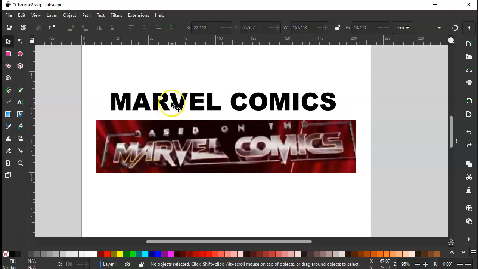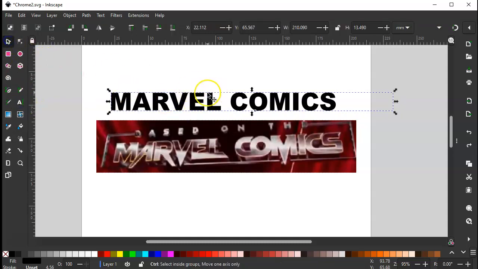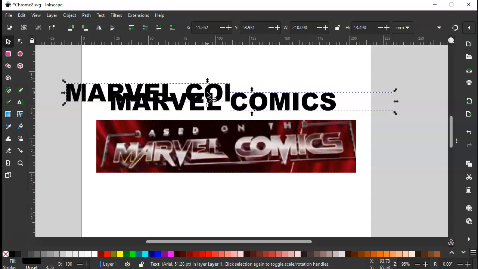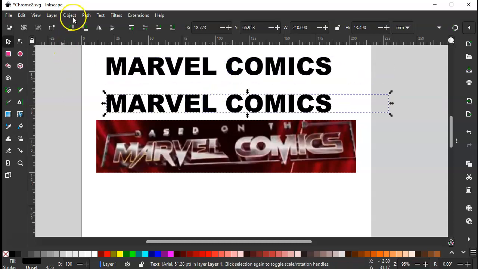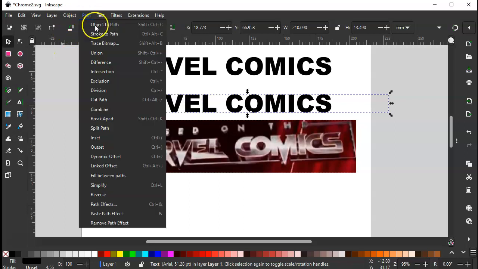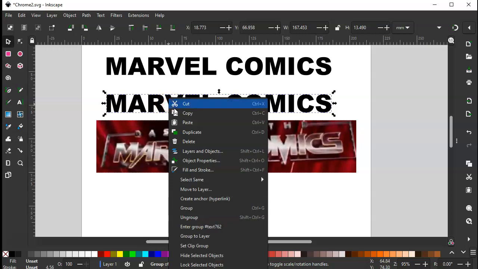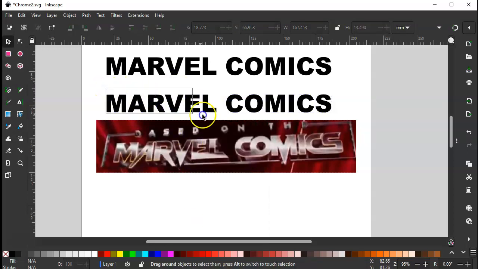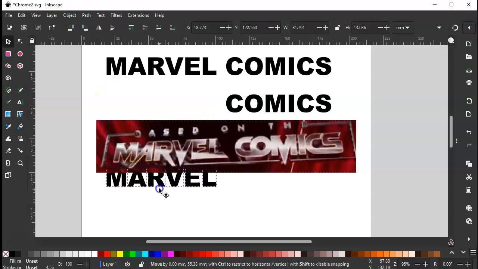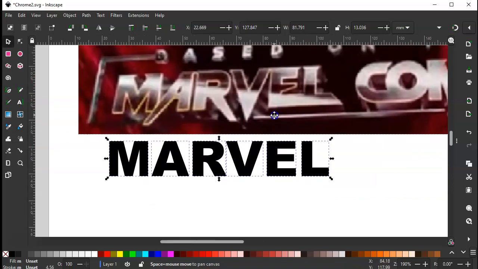Before I do that, I'm going to make a copy of it in case for some reason I might need the font again. So this is my original font, and this I'm going to convert to path, Object to Path. Now it's a picture. I'm going to right click and ungroup it. So now they're individual letters. So I can move this down here. I'm just going to try to replicate this thing here.